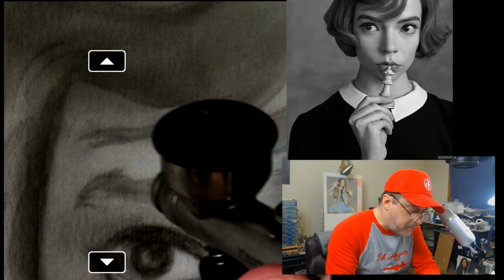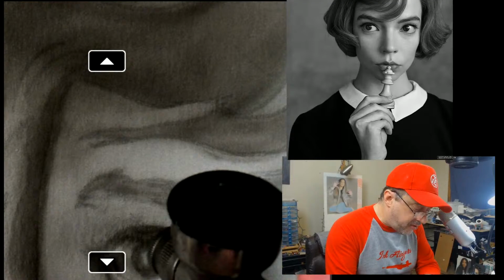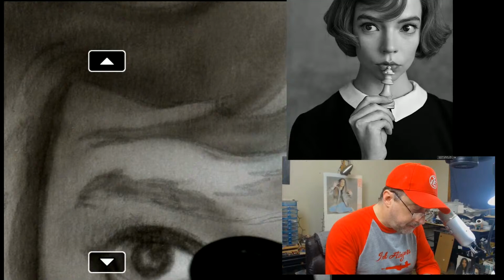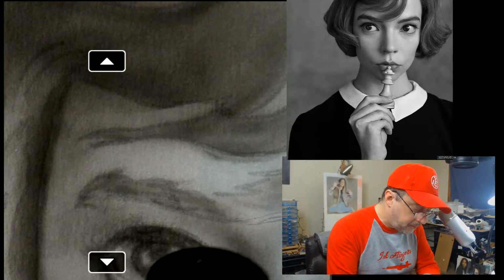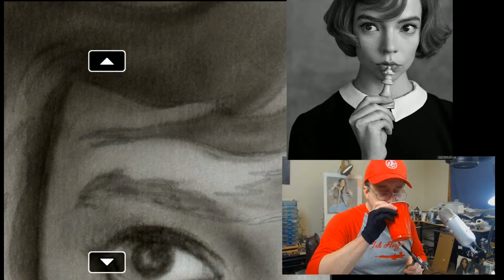We have a light coming over here. It's not a reflected light, it's a form light. And you can see how the forehead starts to turn when you get to the temporal lobe over here. And as I want to get lighter and softer, I just increase my distance from the airbrush. So that's really important. Time to take a little sip of my mystery drink.